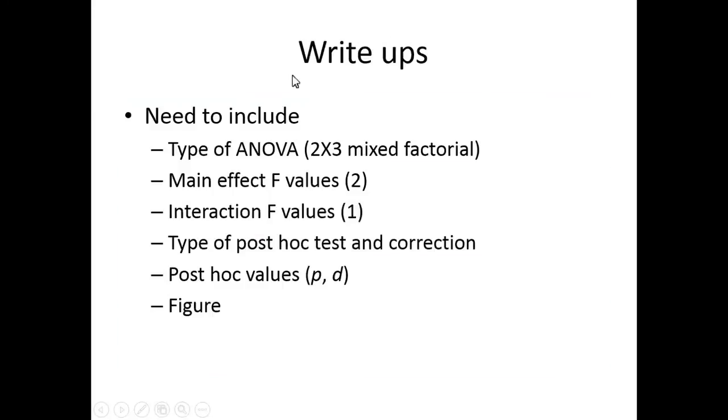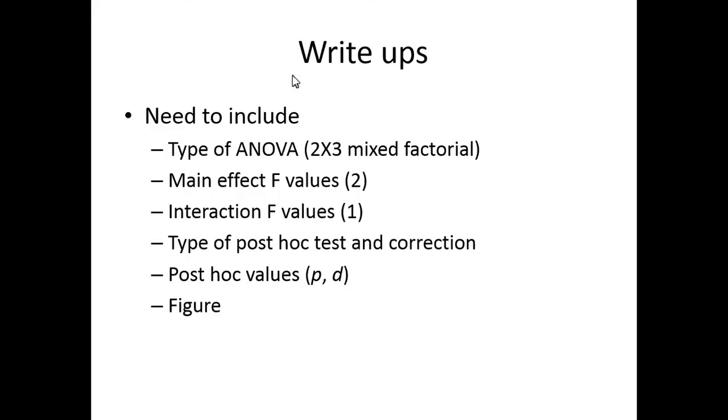Then when you are writing this up, and you guys should give me an award today for finishing so quickly, be sure you tell me what type of ANOVA it is. So it's a 2x3 or a 3x2, either way. Mixed factorial, or you can just call it a mixed ANOVA. But you still got to include that word of what type it is. So I got between, repeated, or mixed. For some reason, people always say mixed factorial together, even though we've talked about how factorial is not a useful word, because it implies multiple variables.